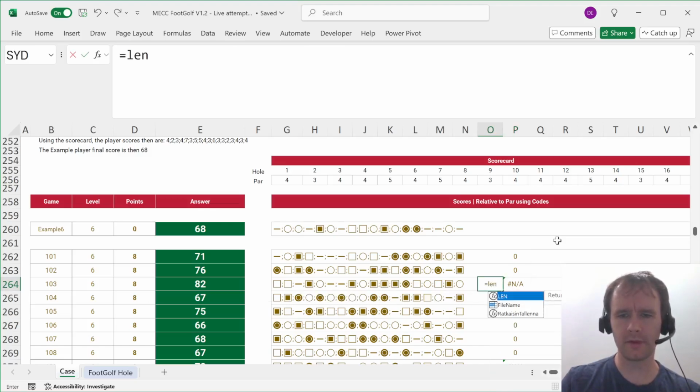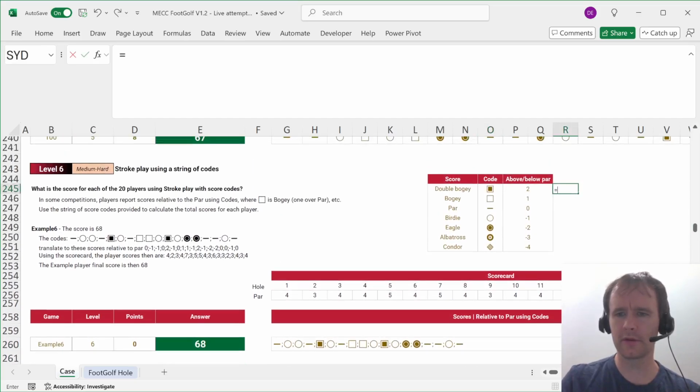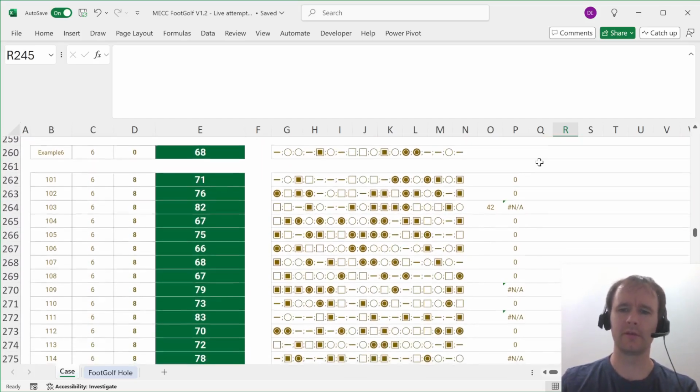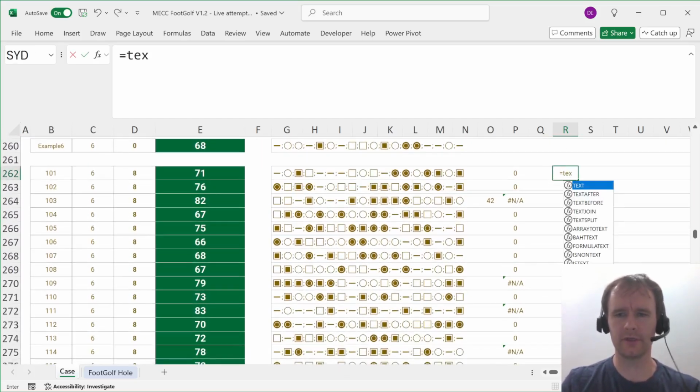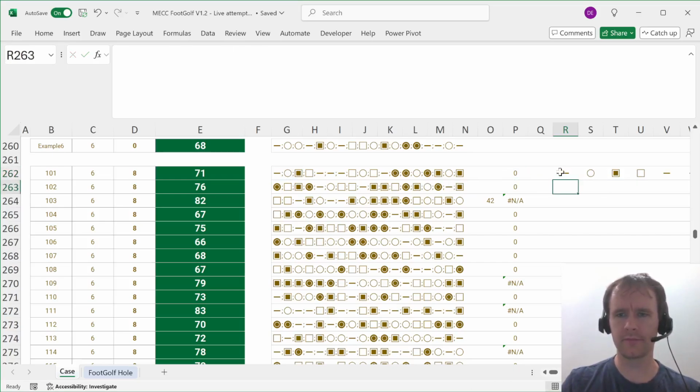Hang on. This might be a funkiness. 42. Yeah, so some of these might be longer than 1 character. You've got to watch out for that. Okay, so then I need to do this a slightly different way. So let's do TEXTSPLIT this by semicolon.